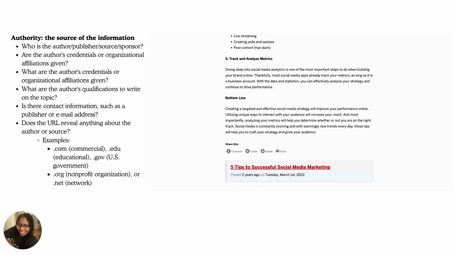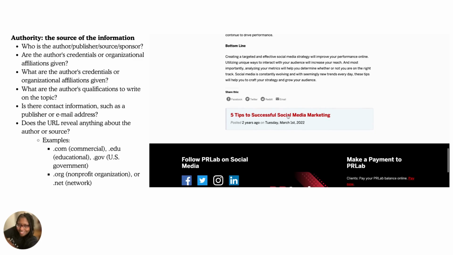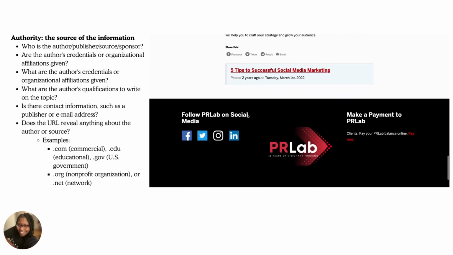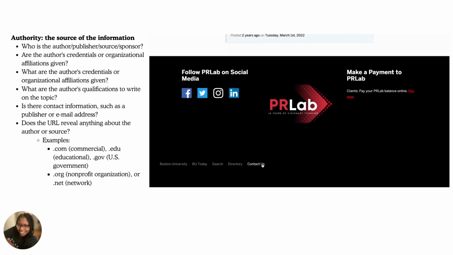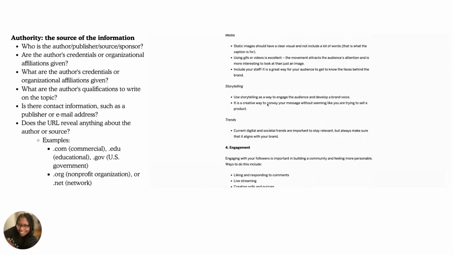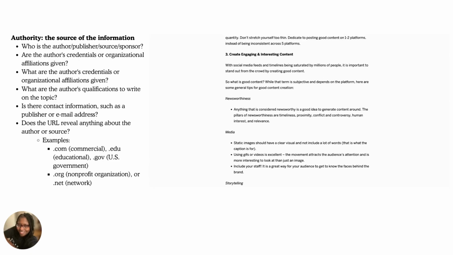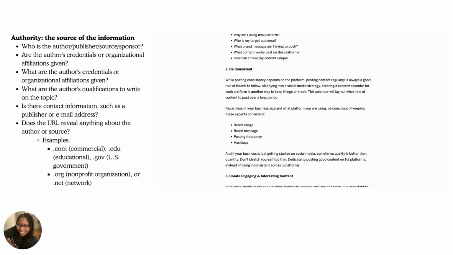And typically when I do that, I want to look at to see if the author links their email address or their social media content. Madison in this case did not. Still not a red flag. I do see where they have Facebook ways that I can follow them. I also see where they have a directory and a contact us. So if they have a directory, I'm possibly making an inference that I can find out exactly who Madison is. So that is what the authority has. And then based on that, I would say this source does pass the authority part of the CRAAP test.